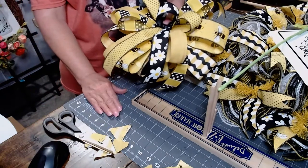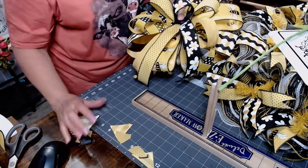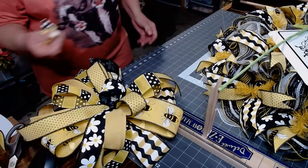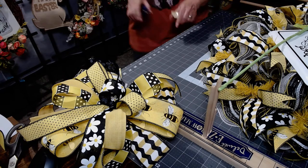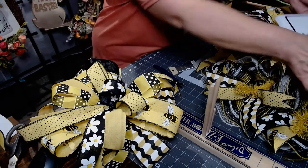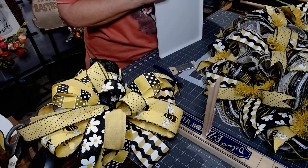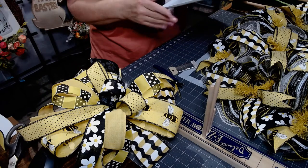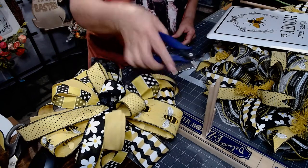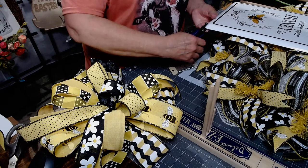Okay, we need to probably attach our sign. And so let me move a few things here out of the way. Go grab a couple of things. We're going to set our bow down right there. This particular sign came with a hanger on it, but I am not going to use that. I could have just taped it down and then hooked into there, but I'm going to use my little thing here and see if we can poke holes in this.